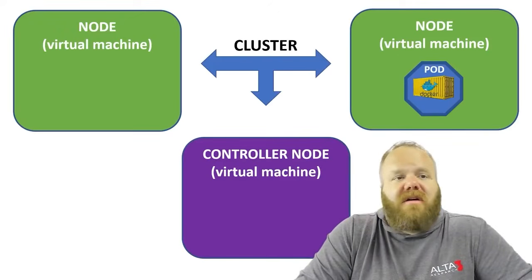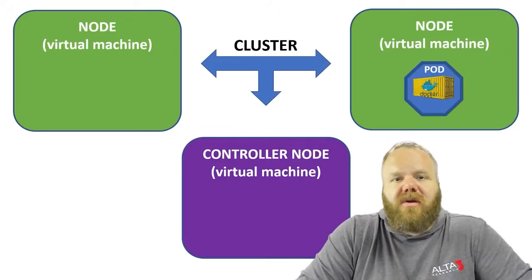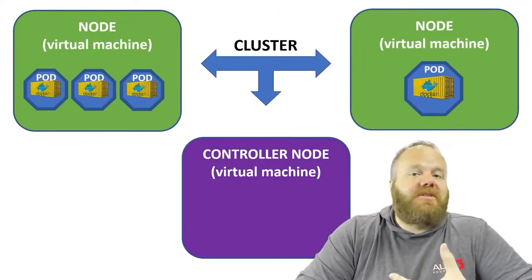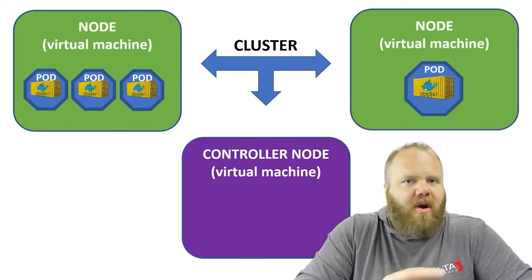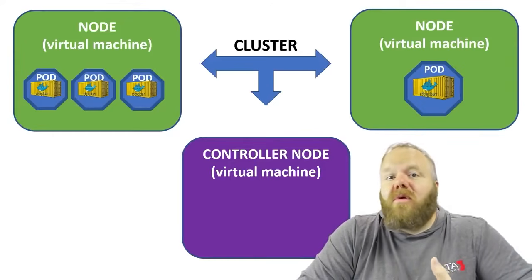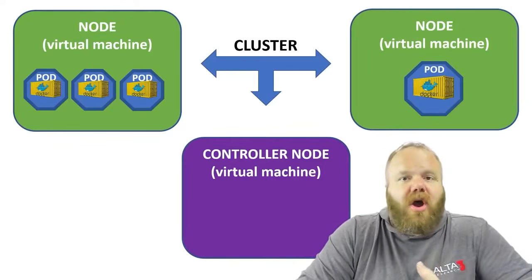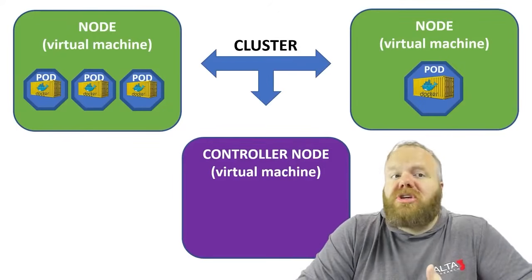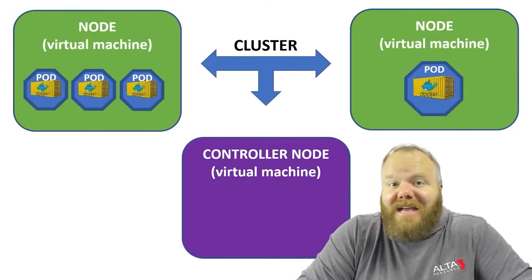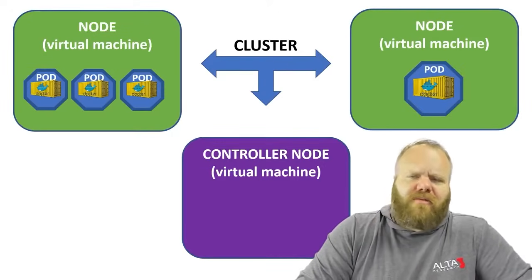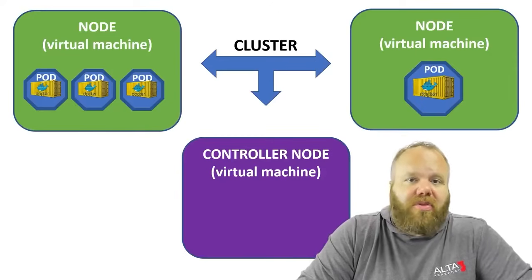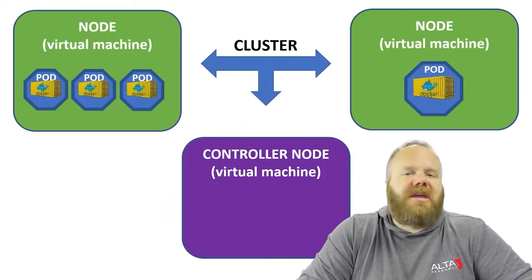Now, there are two flavors of nodes. The ones in green on my screen right here, these would be our worker nodes. And this is where you would expect to see the vast majority of pods, which remember are wrappers around containers, to be created. And as you can see, there can be more than one pod on a given node. There can be a disproportionate number of pods on these different nodes. Some of these nodes may be different sizes, like the one on the right is smaller, therefore maybe it can only fit one pod, whereas the one on the left is bigger and that one can hold 3. A cluster is just an aggregate of resources.